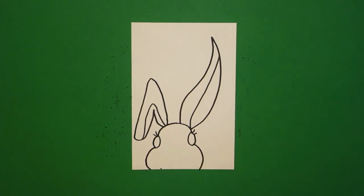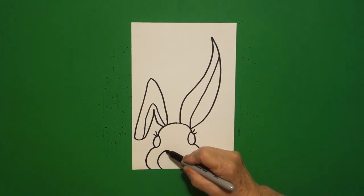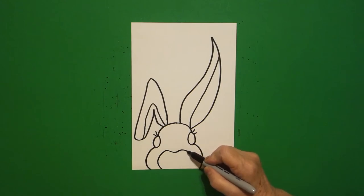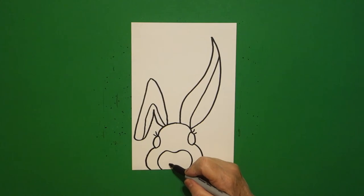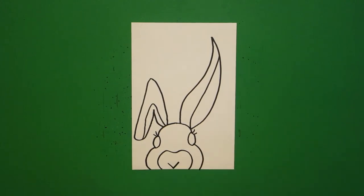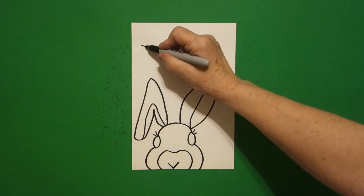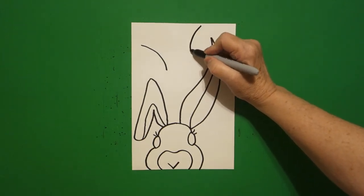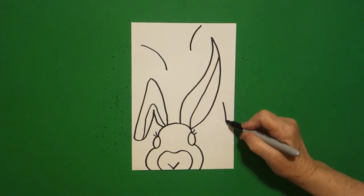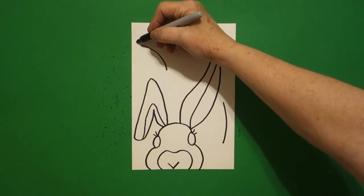Right about here, I'm going to put a dot, and I draw a curve line up, in, curve line down, off the page. Right at the very center, I draw a straight diagonal down, straight diagonal up. Come over here on the left, at the top, we're just going to draw a curve line, curve line.